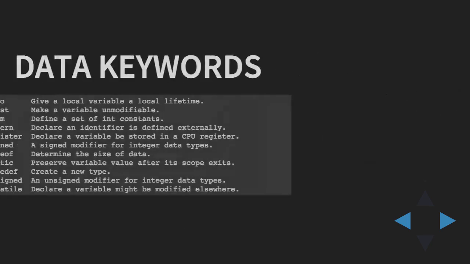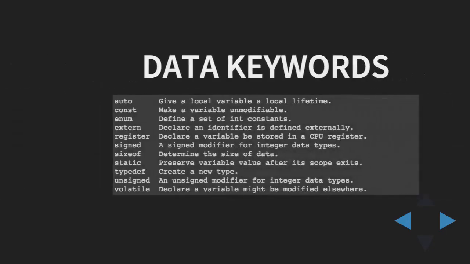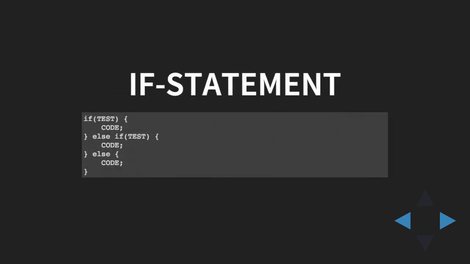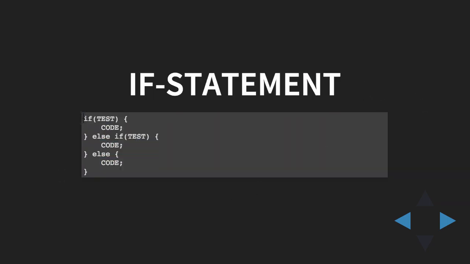So that's pretty much all the keywords. C doesn't have a lot of keywords. It's got these, those, and those. I would spend a lot of time memorizing those, and then set up a second batch of cards for the if statements. So what you would do in your index cards is put this on one side and then this on the other. And if you want, type them out. It might even be easier.